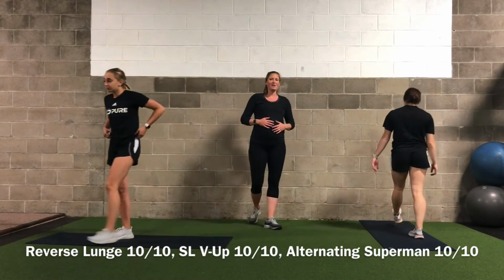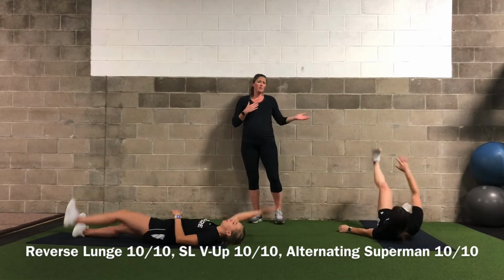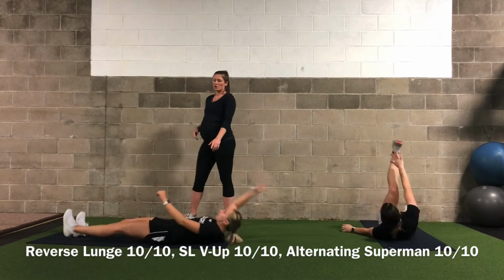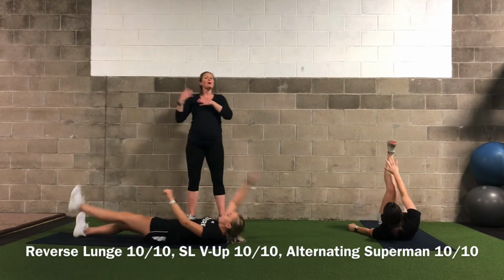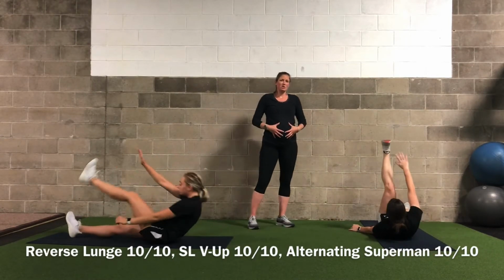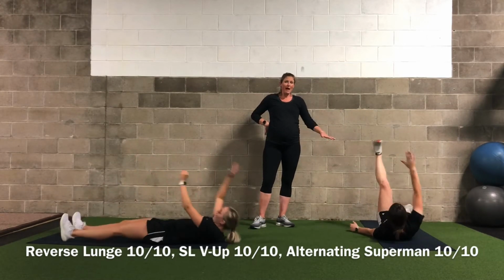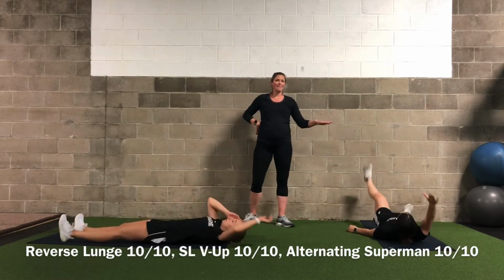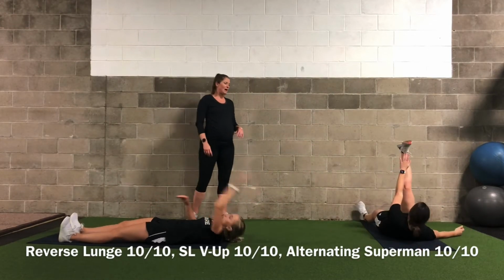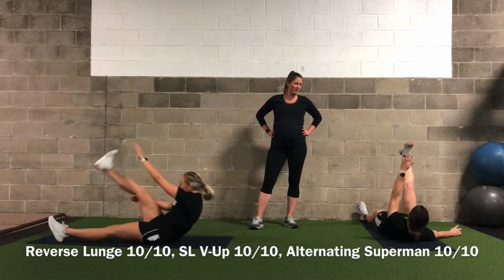All right, flat on your back, guys. Last set of single leg V-ups. So if you were following the modification and you feel great and you're ready for a little bit more, try working with Annie right here and getting all the way up off your back. If you are predisposed to any low back pain or maybe you just have a weaker core, stay with Jane here and use the flat back modification or even the flat back and bent knee modification. After 10 on each side, we're going over to our bellies, finishing up our warm-up here.